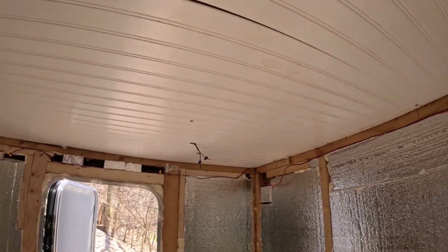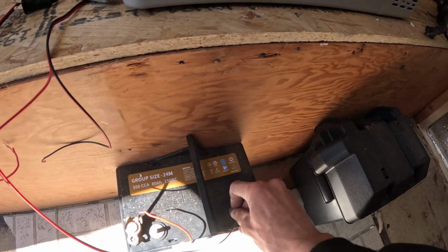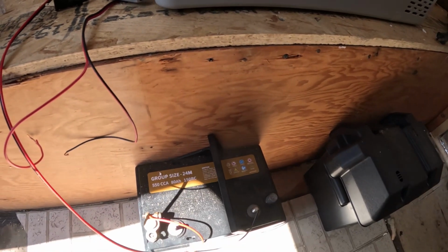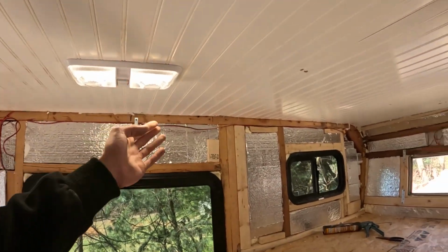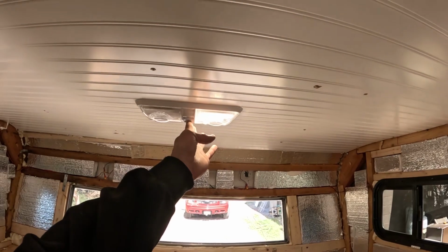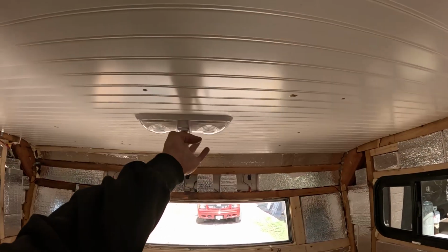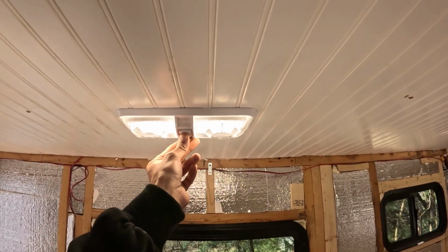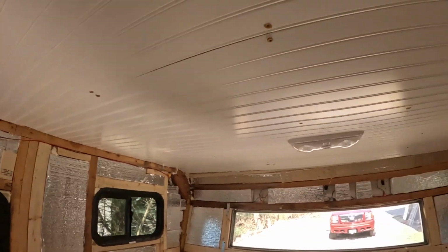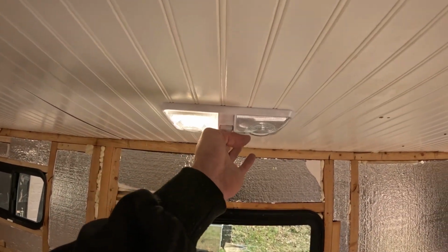I'm going to show you here in a second. This is how I have them hooked up for now. They're just sitting here. I can just connect the ground to there and then shove the positive into there. And then this should be on, just like that. That way one comes on. If you pull it towards you, they both come on. I'm making it like that for all of them. Trying to make them all go the same way, so it's kind of like that. Pull it towards you both, push it, one.